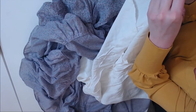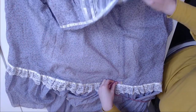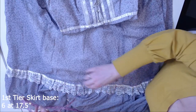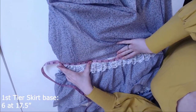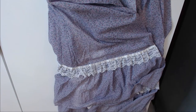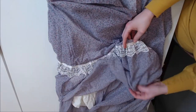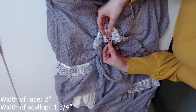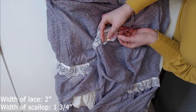We've got acetate because it's got those subtle ridges and it almost makes a sound like taffeta. I'm going to measure the width at the base of the first tier. We have 17 and a half inches. It looks like every tier is 17 and a half inches wide at the base — so 17 and a half times six. The base of this tier is 105 inches. That was more than I had anticipated. The ribbon and lace was top-stitched on after this tier was attached. Our lace is two inches wide from top to bottom of the scallop, and our scallop is an inch and three-quarters wide. We're using the same ribbon, which is three-eighths.